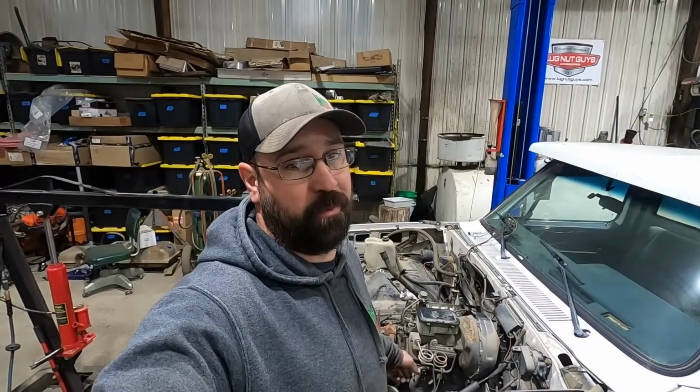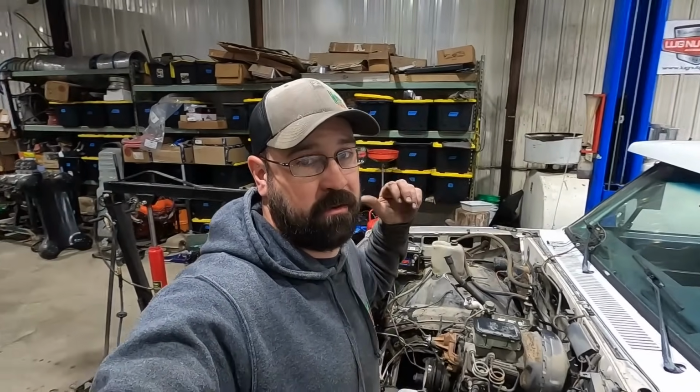All right, did a little shuffling around here. We got too many cars in the shop. Too many projects going. Anyway, got our lift plate bolted onto our 4.3. Got our bell housing bolts out. Got room for our cherry picker now. So let's get this thing yanked out of here and steal what we need off of it and carry on with our lives.